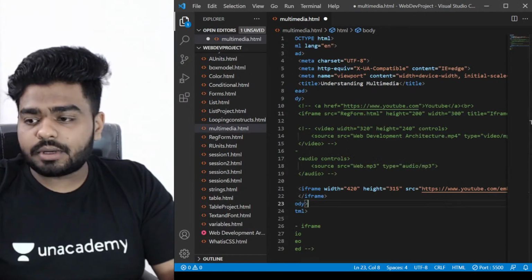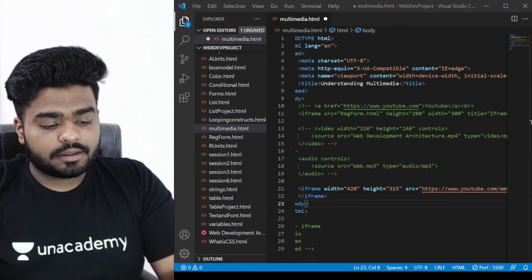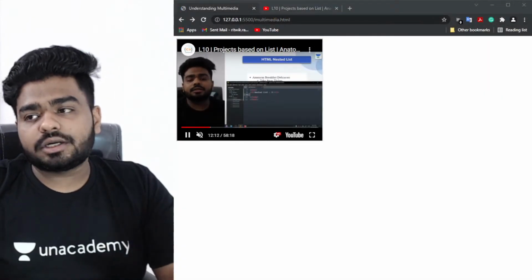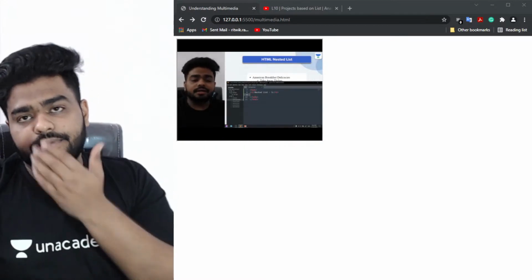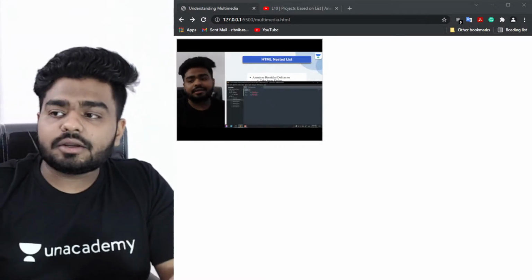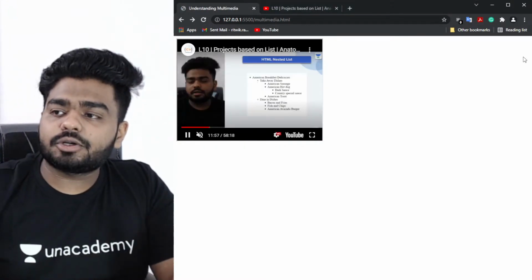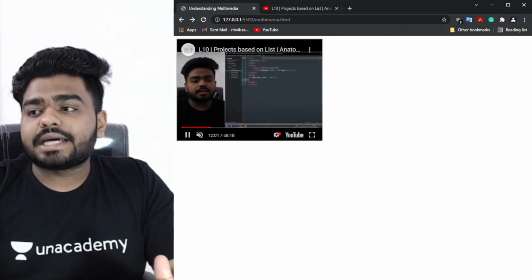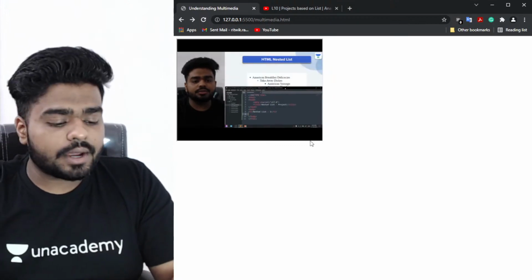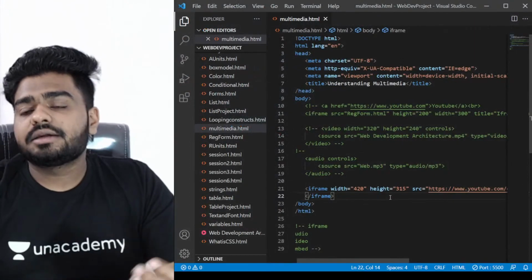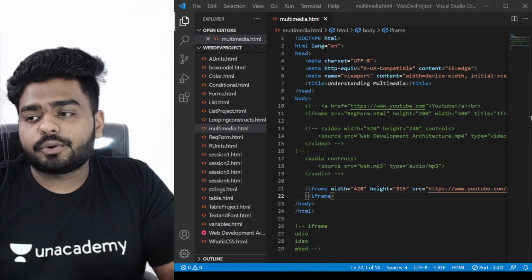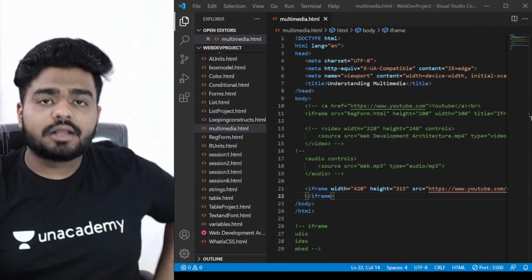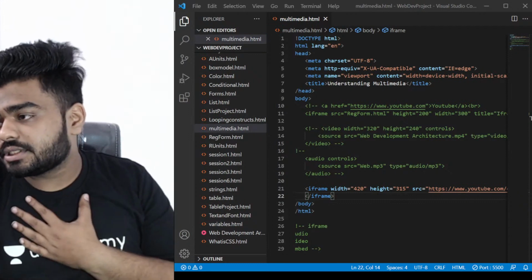Let's go back to my browser. Let's save this file. It's running. I have not clicked and it's on mute, right? It's running automatically. Even if I reload, I'm not doing anything. It's automatically running, and it's on mute. So that's how in a web page you can include the video and make it run without any problem. Okay. Let's say you want to include a YouTube playlist. We'll try to see that also, but let's first see.